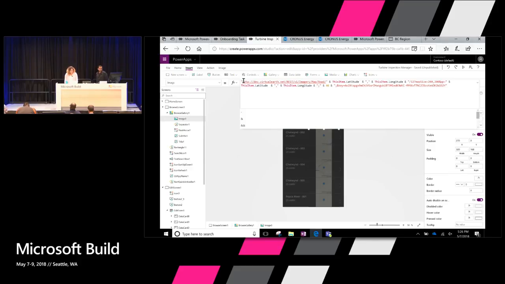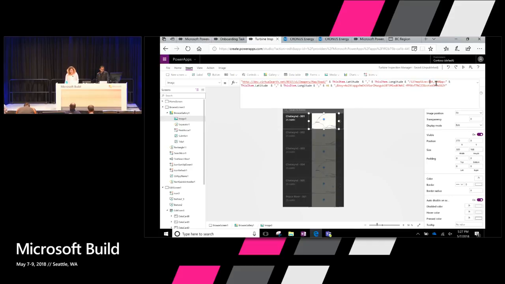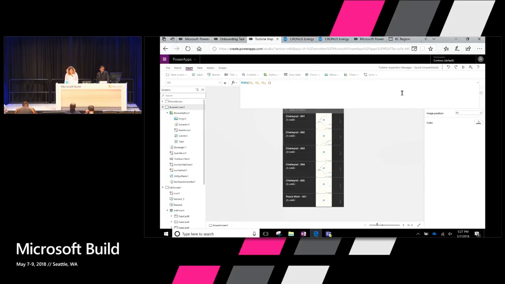Expand. So this is the URL to Bing Maps, the type of map, and I'm using from this list this item.latitude, which is calling that row in SharePoint for each item in this gallery, and this item.longitude, which is calling the longitude column in that SharePoint list for that row. And we can also have in our call here different sizes, so I can change how zoomed in or out I am. And as we can see, it's executing live right away, pulling in that data to help me see visually what I'm designing. So yeah, that's pretty cool.